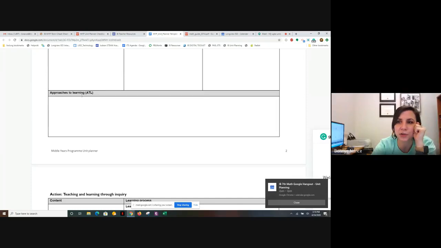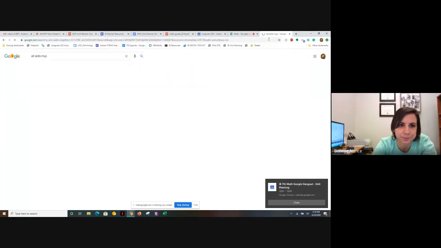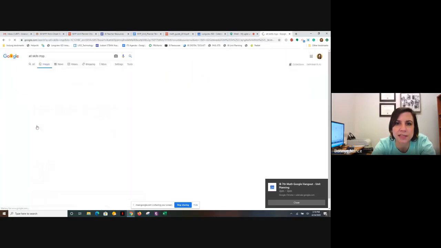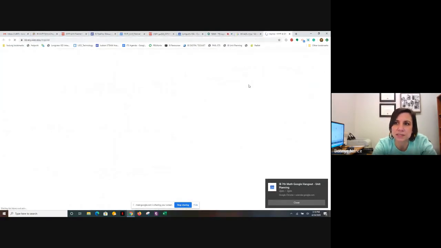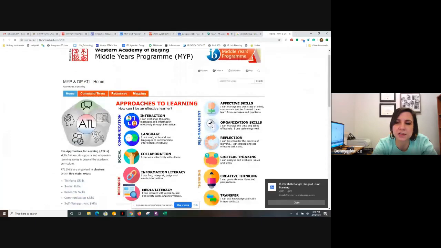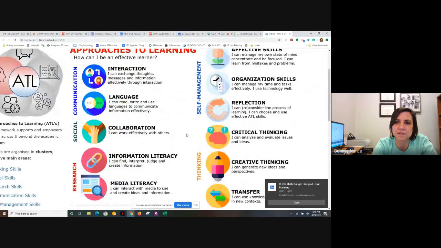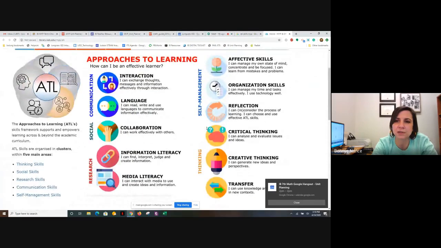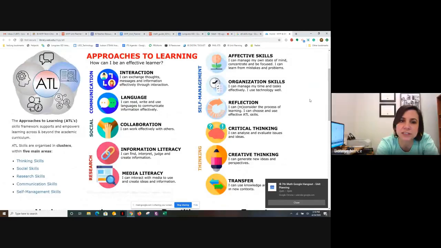The approaches to learning. Let me pull up a graphic. This is the one we were ready to print, and then we went to at-home distance learning. But if you take a look, we're already doing so many of these. If you think about the 4 C's that we learned about in all of our Team Time Wednesday meetings, it really is that and more, right?